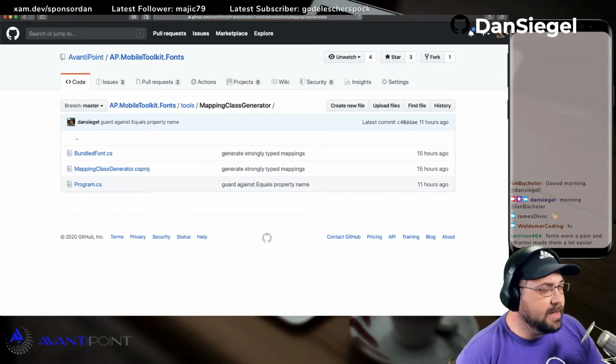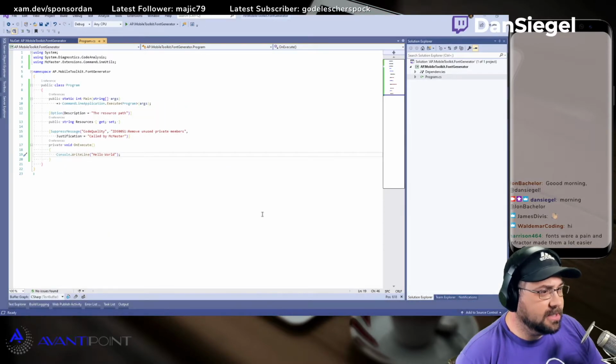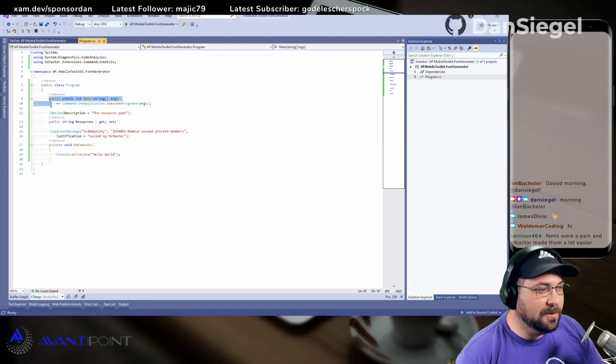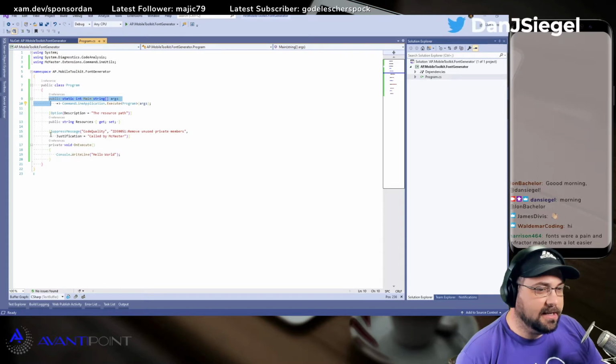Anyway, since I was working on this anyway, I thought it'd be fun to show you guys how to make an actual command line app. I know everybody has done a console application, but it's always ugly. So this is kind of cool, where you can actually use this McMaster extensions command line utils. It's something that I'm doing on the mobile test utils project, and so I thought I'd play with it here as well.